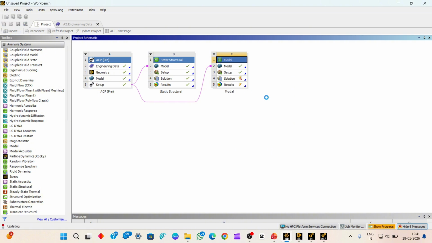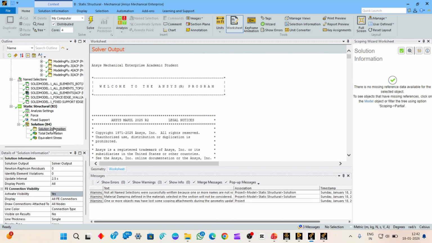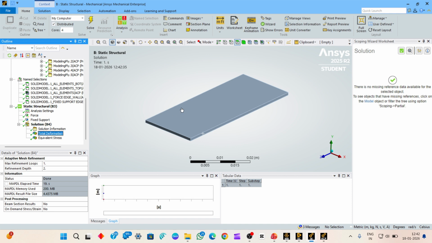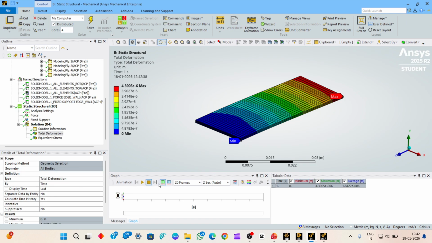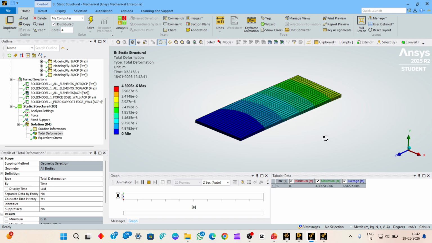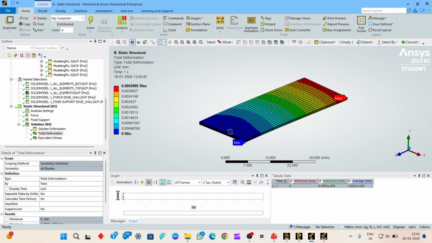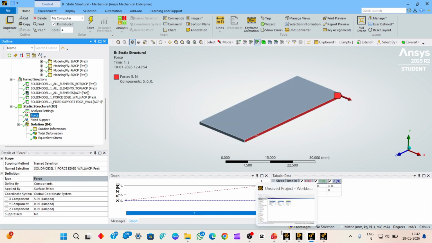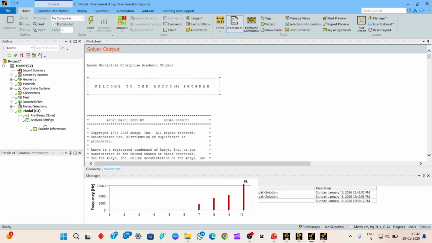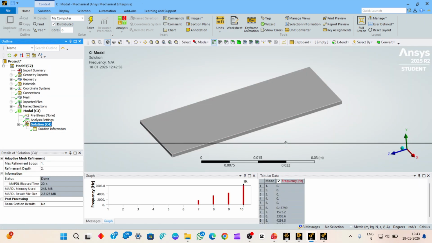If you have got the license, you can also use the maximum number of cores that is in your system. Yes, we have got the result, static structural, and we can see the total deformation. Yes, as we have given the forces here, this is the total deformation, and converting it to mm, this is the deformation that is happening in this system with this face has fixed support and the force towards this side. Also for the natural frequency, you can see, as I told you, the first 6 will be 0. Yes, it is 0.